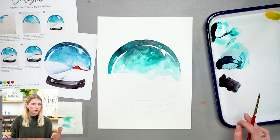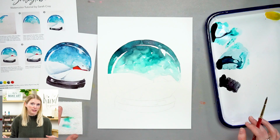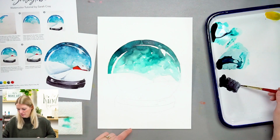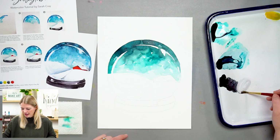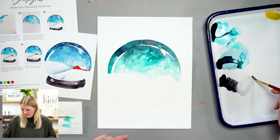But if you go too dark too fast, it's not going to read as snow. Or if it does, it's going to read as really dirty snow. You know when it gets like muddy snow? Yeah, we don't like that. That's like when it's starting to melt. Yeah, we don't want that. Really nice to pack and throw at your brothers, but not to play in.